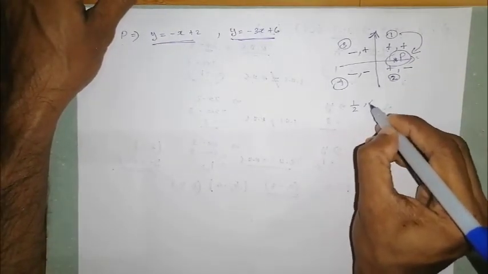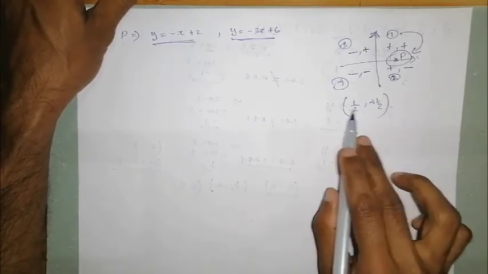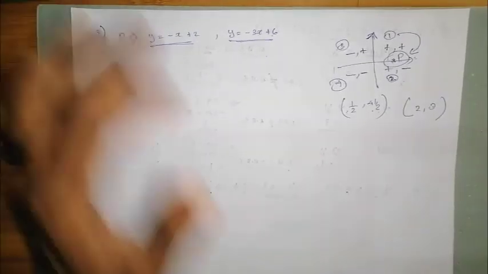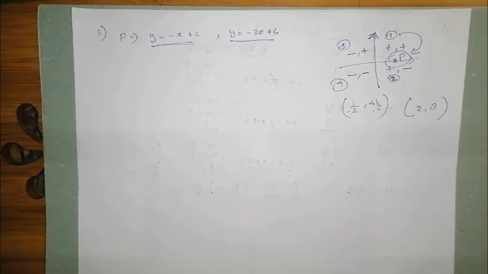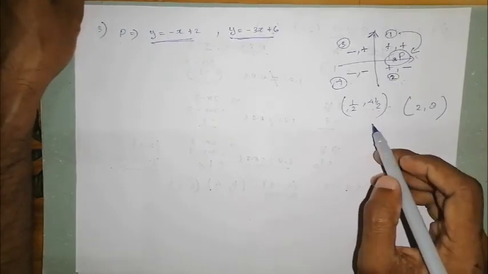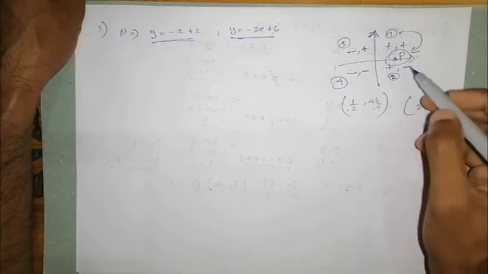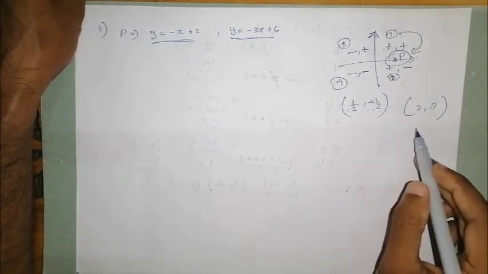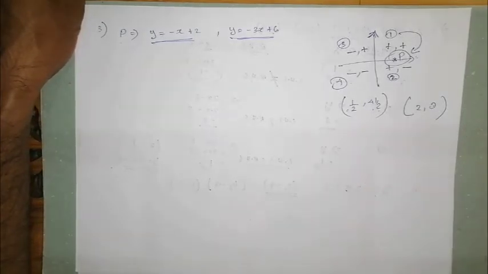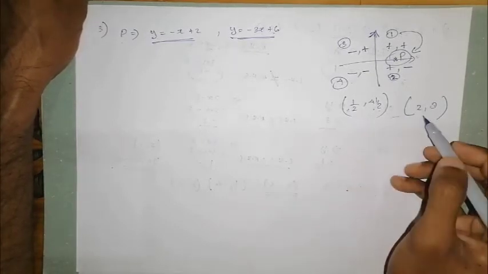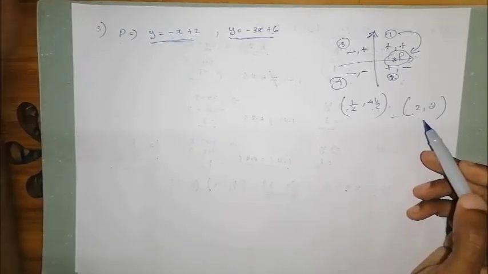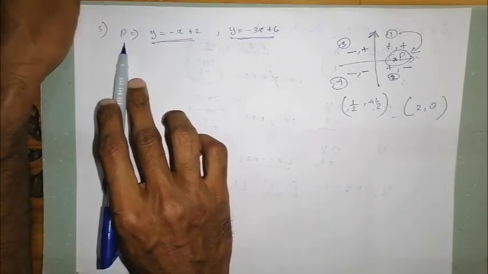Oh yes, we have two sets of coordinates. One is half, 4 and half, where both coordinates are positive. The other one is 2, 0. The rest of the coordinates given are different. That's why I said, if you use this knowledge, you can get close to the answer. We have 7 coordinates, and out of 7 we pick 2. So we can be confident that one of these 2 coordinates will satisfy point P.